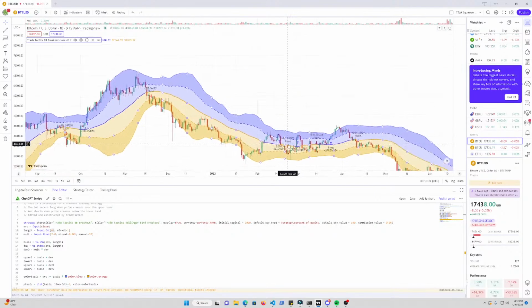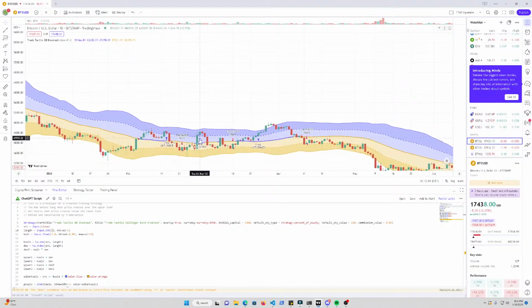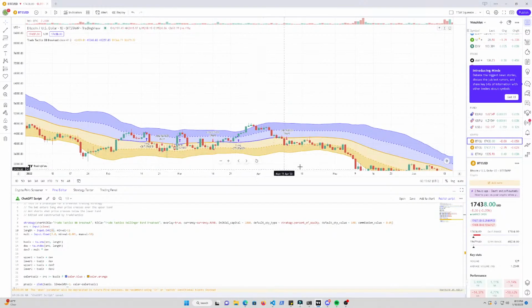Another quick example: we would probably recognize this really quickly as a false signal right here and sell at some point in here, like on a stop loss. The strategy we're implementing right now is not even going to think about that. It's just going to say, okay, this crossover happens, so I'm going to buy, and I'm just going to hold it until this crossover happens. And typically that's higher, which is why we're doing this strategy.